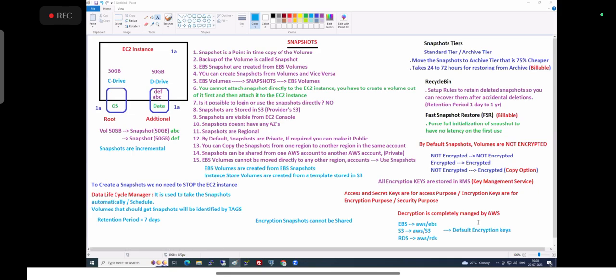Okay, so let's have a quick one. Kamlesh bhai is asking, sir, you are taking a snapshot, can I share it to Azure? There are different ways to do it, but directly you cannot do it. The snapshot cannot be shared directly for sure, but the data can be moved.